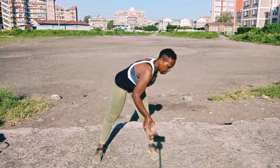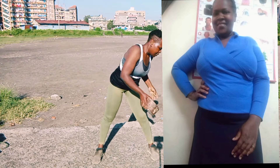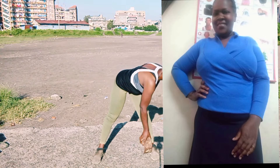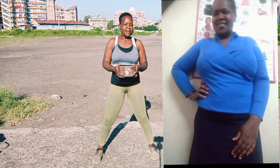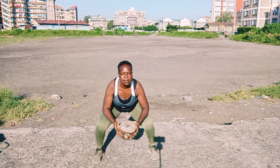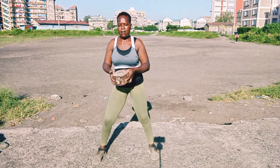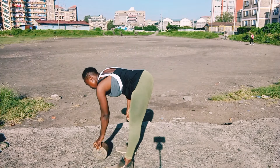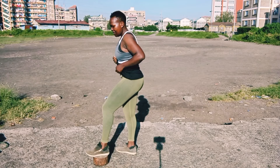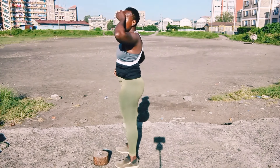Just to remind you something as I show you how I was weightlifting: weight loss is a process. It's not something you wake up today and want to be a certain weight tomorrow. It took you a long time to gain that kind of weight. If you're looking to shed it, it's going to take double the amount of time because it's not an easy process. Exercise is just like 20% of it. The major part — and the hardest part — is diet. What you're supposed to eat, how you're supposed to eat it. The quantity matters a lot. Portion matters a lot at the end of the day if you're going to lose a few pounds.